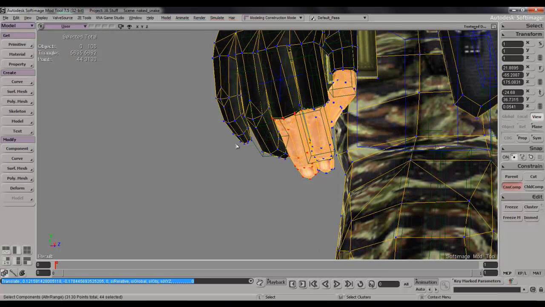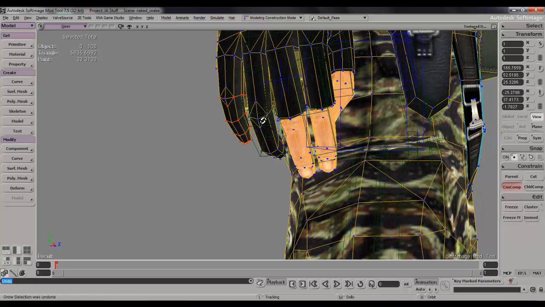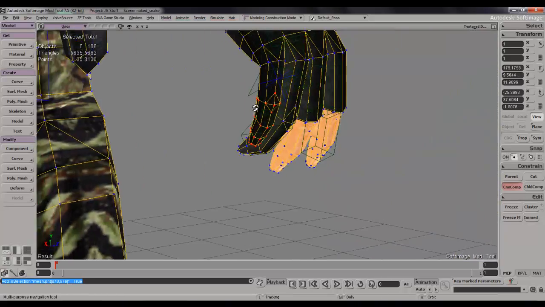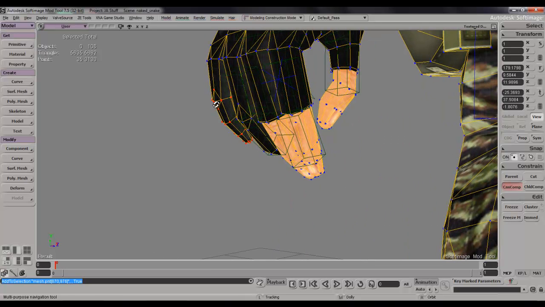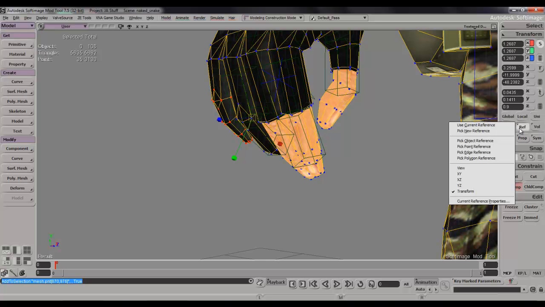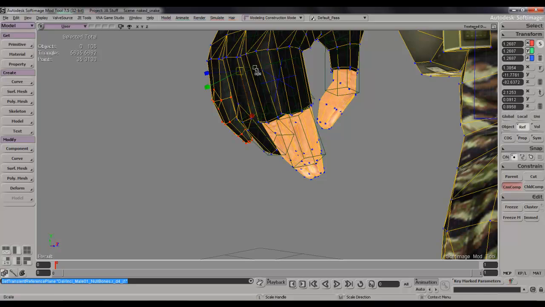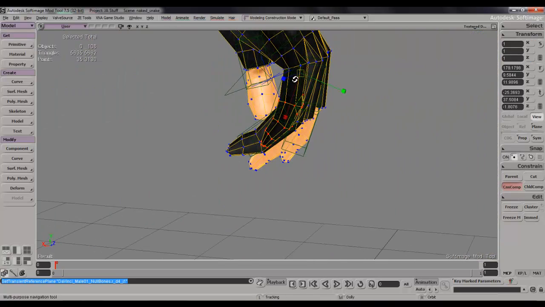Okay, now, for this last one, we're just going to scale it out, actually bend it a little bit using the transforms of that object.